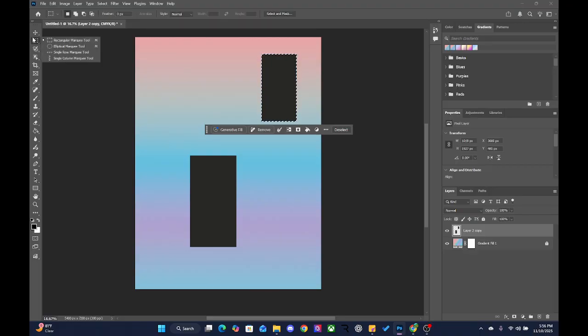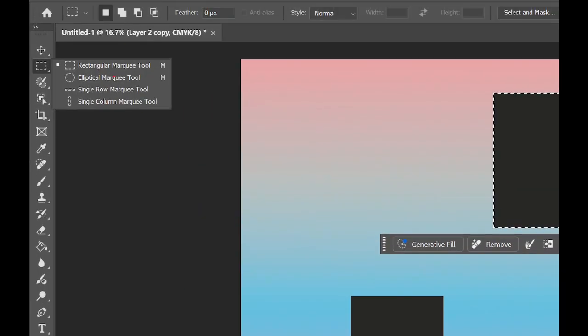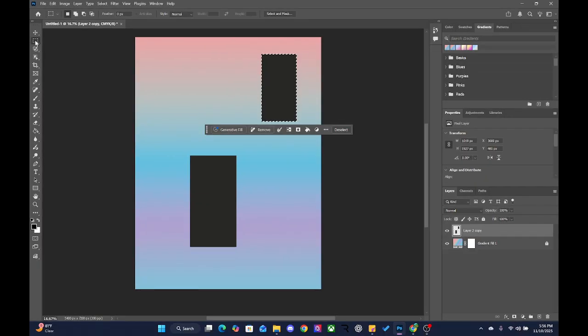If you click and hold, if you long press this tool over to the side here, you will see that there's additional tools underneath. How can you tell if there's additional tools within the tool? These tiny little corner triangles here will show you that there's more options within this tool, right? And so if I long press and release, you will see that there's also elliptical marquee tools. So I can click and drag and create an oval. If I hold down Shift, I have a circle.